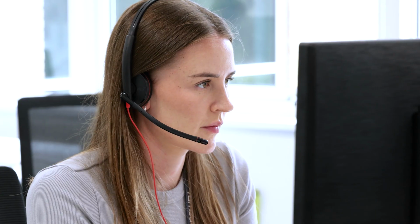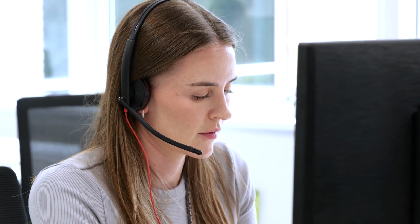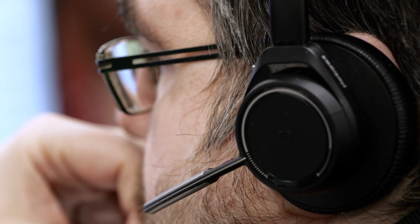I think what end users have found is that the repetitive tasks that Peer can fix are not the ones where humans are adding a huge amount of value anyway, so they just want those tickets fixed quickly. That's freed up resource to be able to be spending time on the customers that really need that human interaction. So the process has been simple, it was easy to onboard, the team at Peer have been really collaborative.